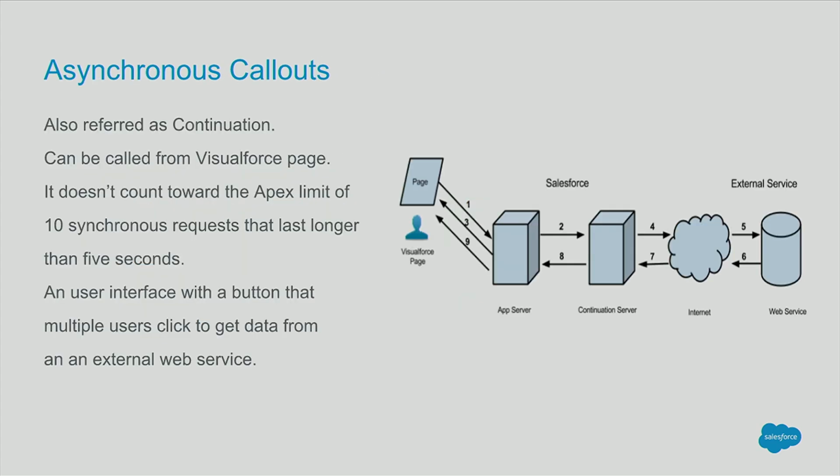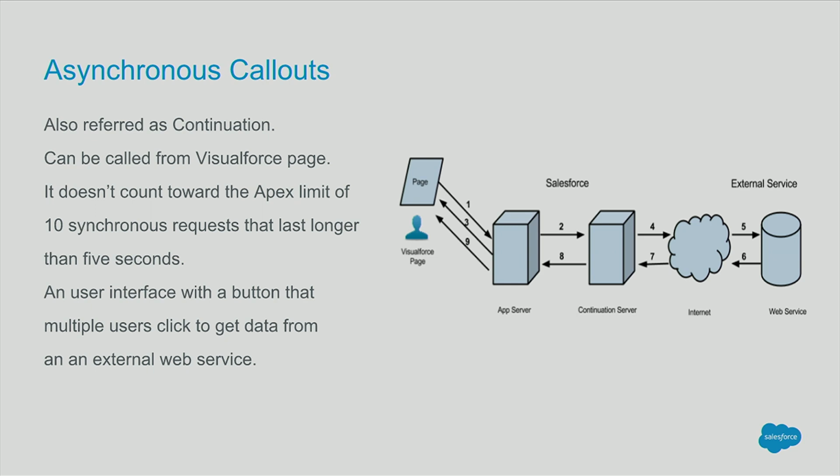All right, so now that we know what a callout is, how to create a request, how to create a response, how to create a transaction to complete successfully, let's look at something interesting that is specific to callouts. Now, this is one of the features which would make callouts more accommodative for day-to-day operations. If there is a long-running callout, in other words, if you're invoking an external web service and it takes longer than your accounted time for governor limit, then you'd want to use something called continuation.